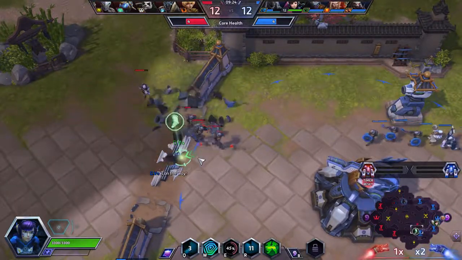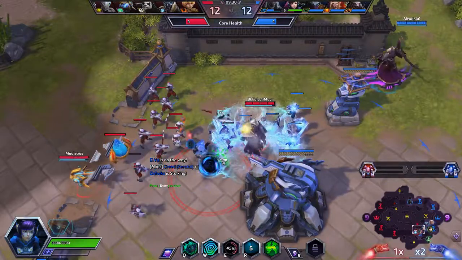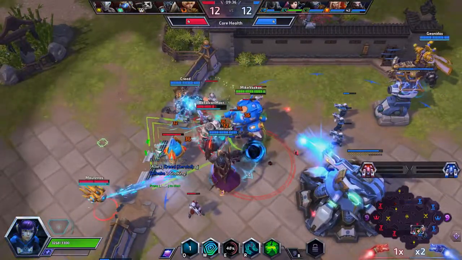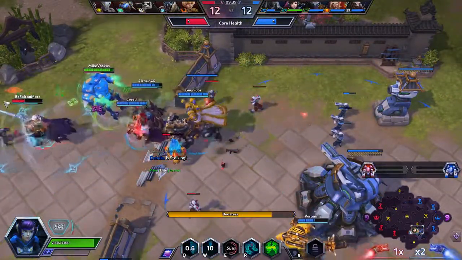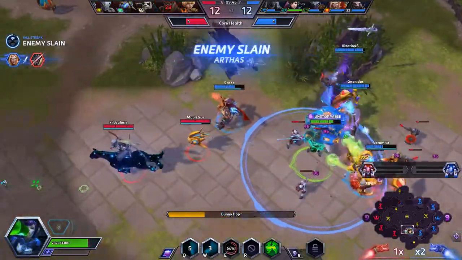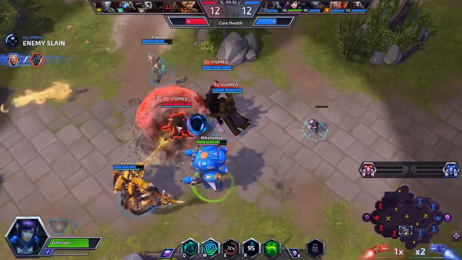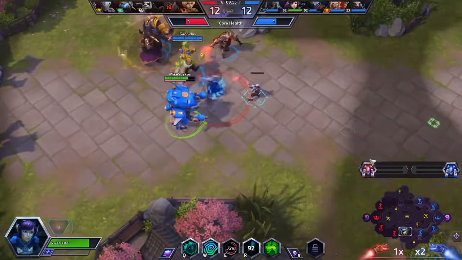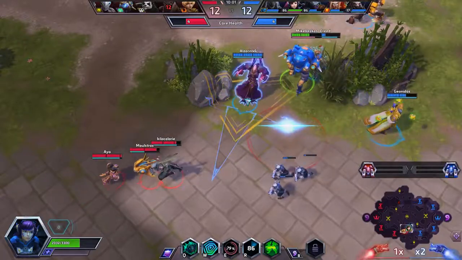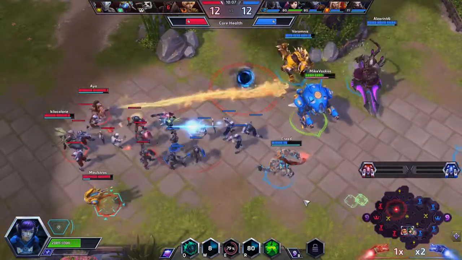I'm gonna see if I can't do something about this fort being pushed in. See, yeah, that bunny hop is really good for that, just like finishing people off. See if I can't soak up some damage for people.